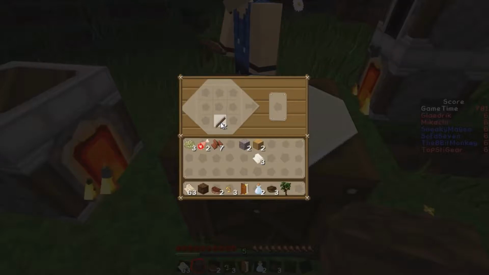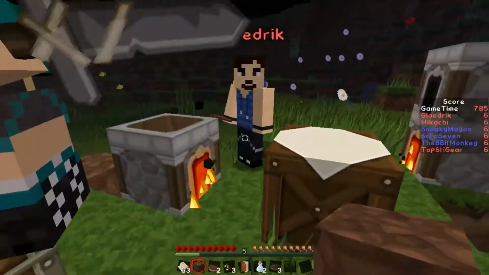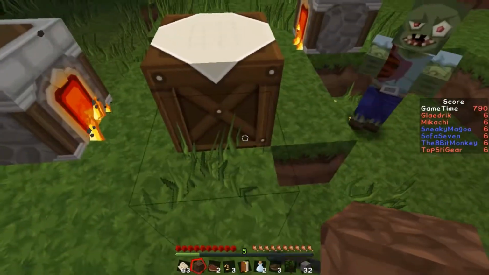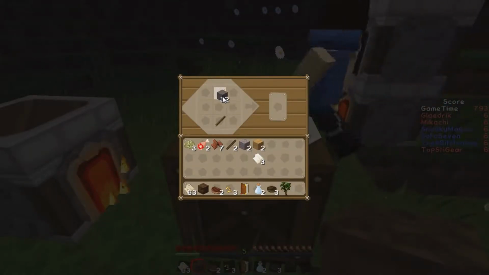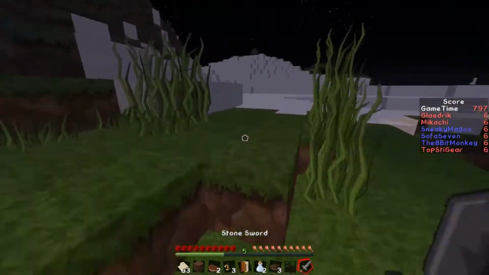Does anyone have any stone so I can make a stone sword? No, I don't have any. Thank you. Can't make a fish. I am your protector. Right. I've got a fishing rod.